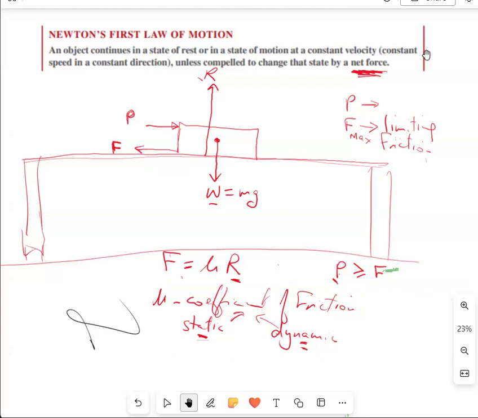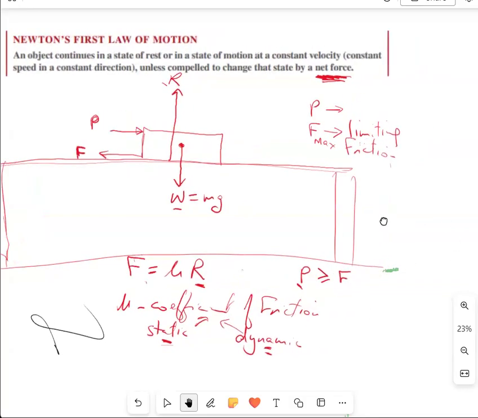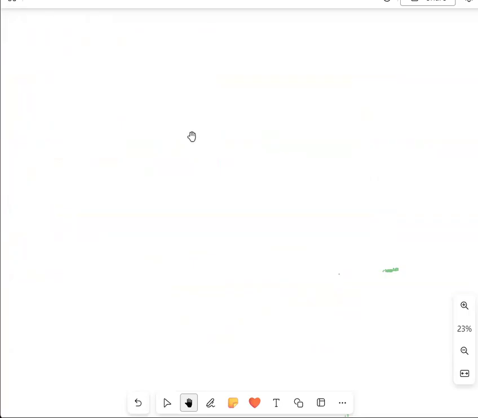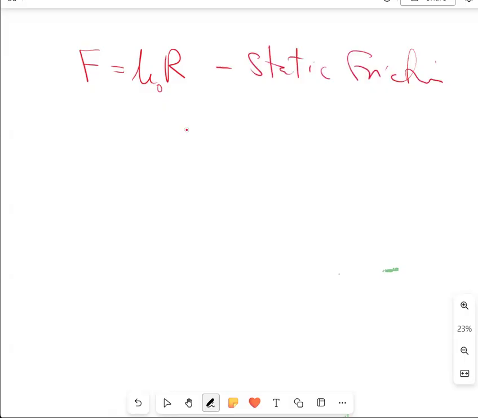Your practical lecturer, Mr. Formala, contact him today, and he should be doing an experiment on friction especially. If I were to deviate from the law a little, we're talking about frictional force equal to mu R, and if you want to use a zero subscript here, for static friction, and just F equals mu R for dynamic friction. Dynamic.